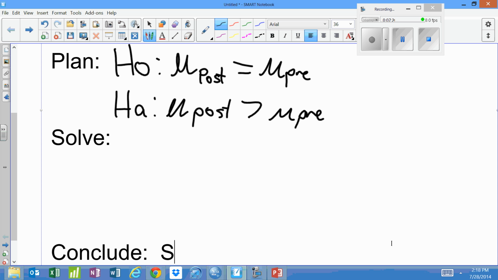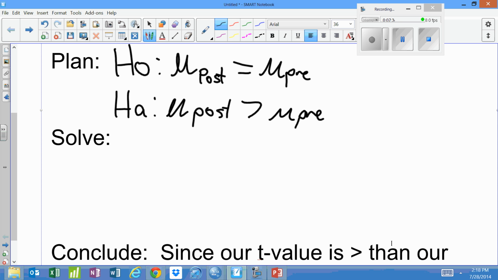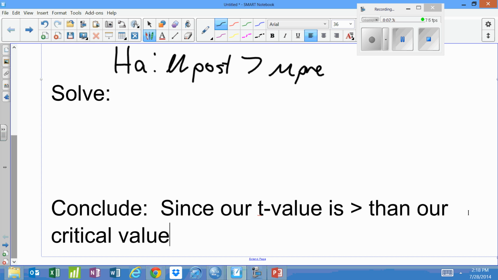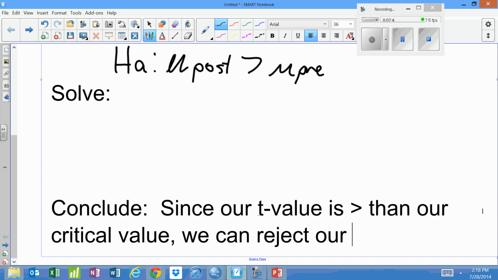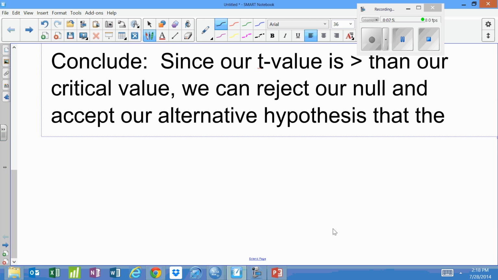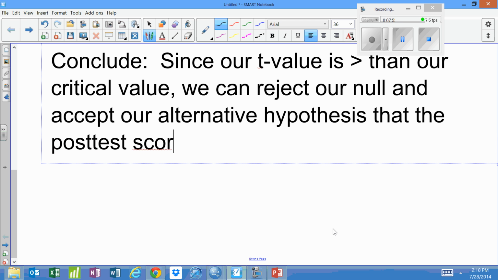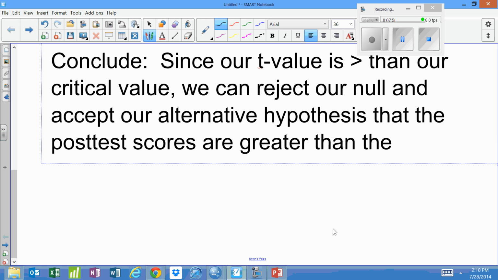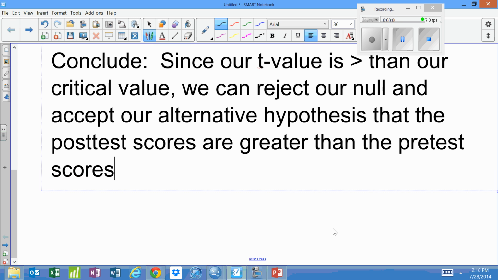Since our t-value is greater than our critical value, and you could write those values in, we can reject our null and accept our alternative hypothesis that the post-test scores are greater than the pre-test scores.